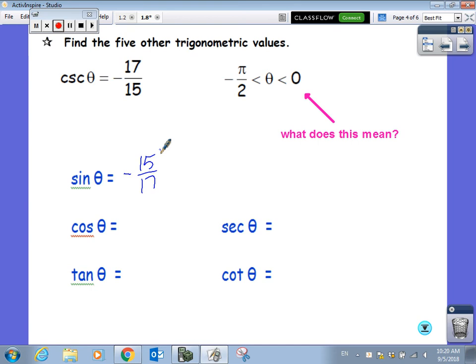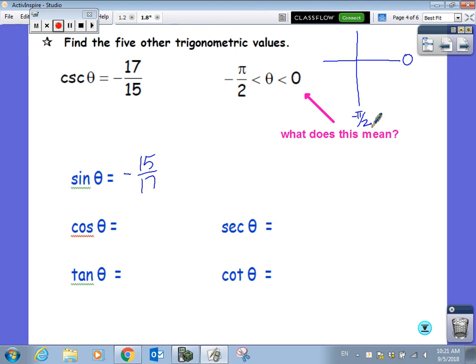So it gives us this trig ratio right here, and then it gives us this information. This is another, a little bit fancier, more mathematical way of saying what quadrant it is in. It is very important that you put it in the correct quadrant, because it's going to affect all of the signs, the plus and minus signs of your answers. So the best thing to do is take these outside terms and label. Where is it? Here's 0, here's negative pi over 2. Because every trig value, in 2 quadrants it's positive, and in 2 quadrants it's negative. It has to specify which quadrant. If not, we have too many answers, so it will always tell you what quadrant to be in.